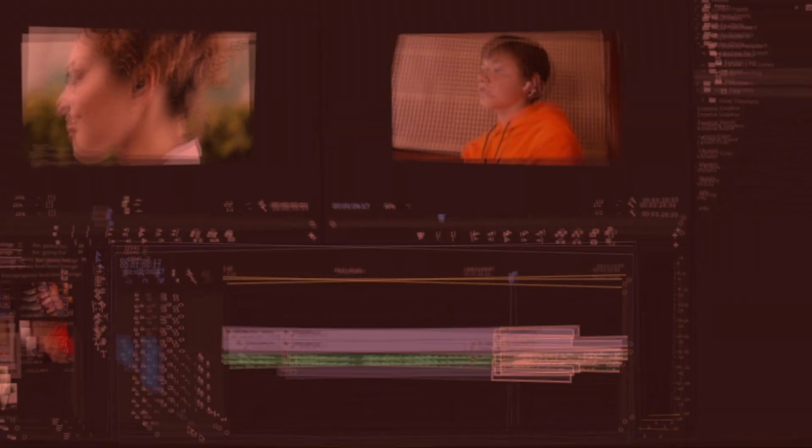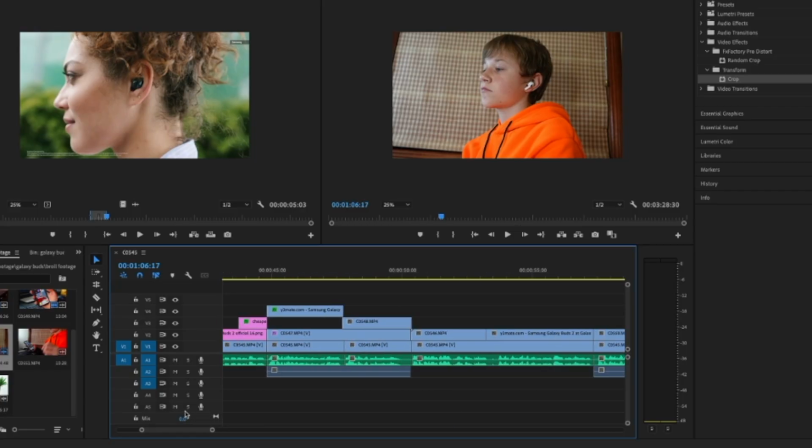Are you kidding me? I could have just used the dragging thing the entire time. I've been wasting my time reaching over and using my trackpad when I could have just used this thing. Which is quite useful, by the way. Another good thing about Premiere Pro is that you don't have to use a trackpad.